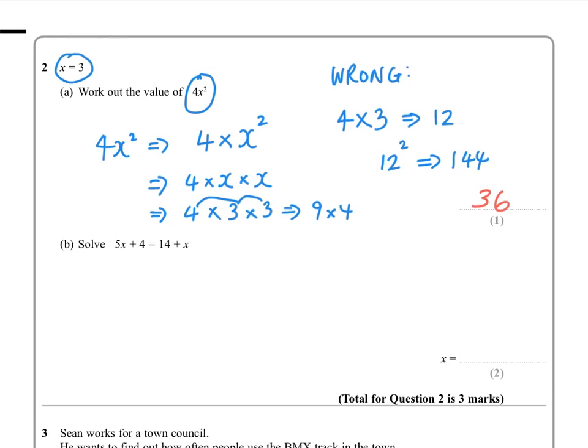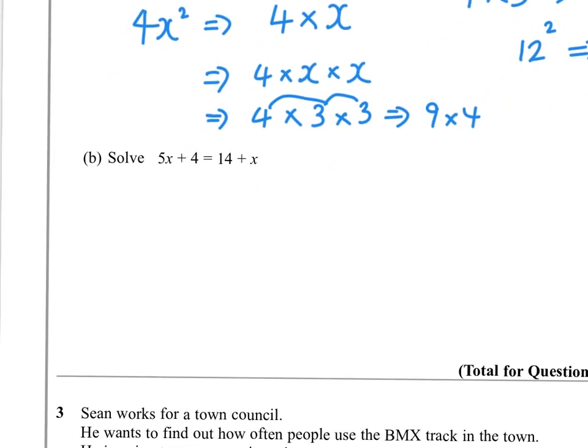In this next part, we're asked to solve a simple linear equation. So we want both sides to balance. So we want to isolate the x term. Generally, that's how we solve these equations. So I would take x off both sides, and that would allow me to have 4x plus 4 equals 14. Now I've got my x's here. On this side, I can take 4 from both sides, and that would then leave me with 4x equals 10.